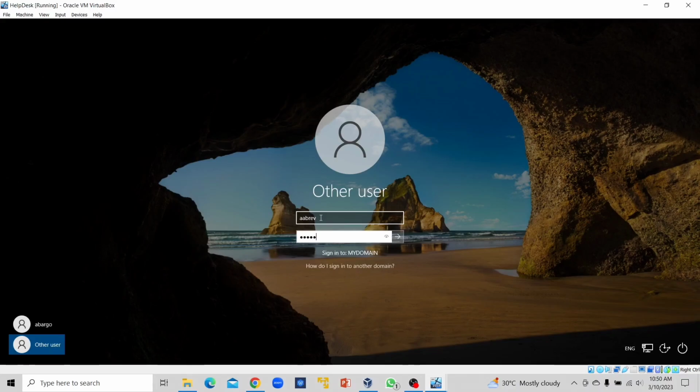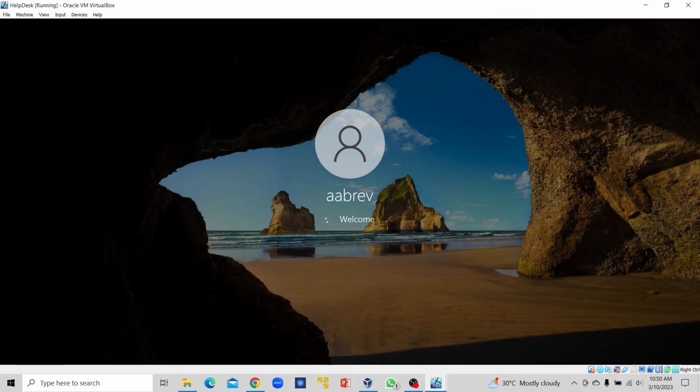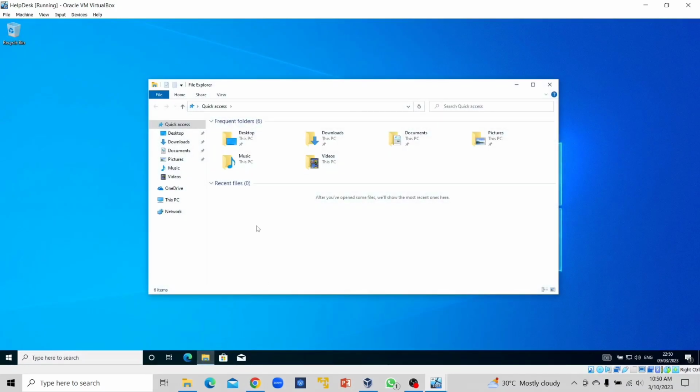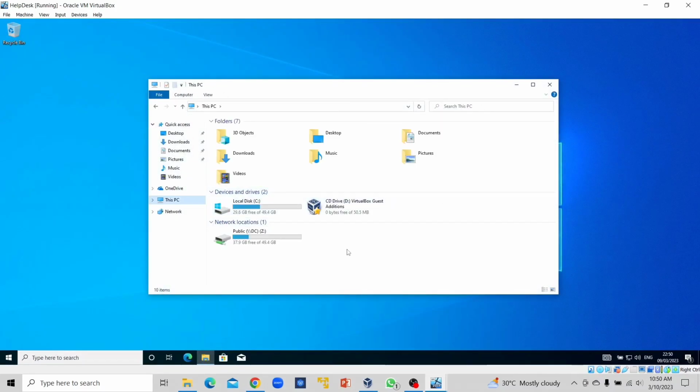I'm bad with passwords. Okay, we are in. We click on the folder, this PC. Very good. Now you can see that the public folder has been created.